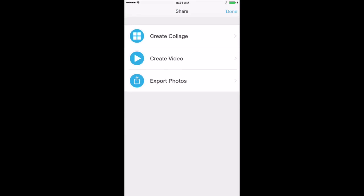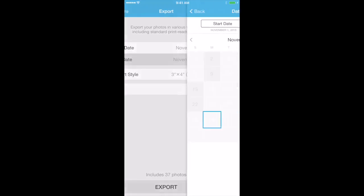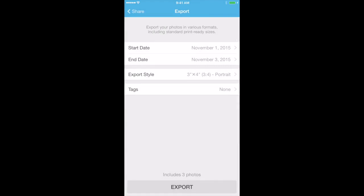What I normally do is hit the export photos, and then you can pick the date range that you want to export. For this example, I'm just going to export 3 days. So I have a start date of November 1st and an end date of November 3rd. Once I pick that start and end date, I'm going to hit back. And then I'm just doing this because downloading it does take a little bit of time.